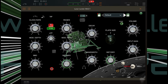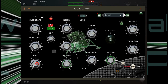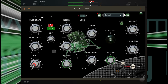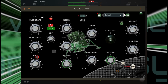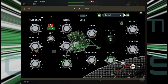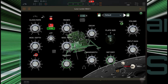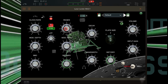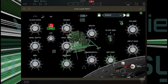Okay, now late 70s, early 80s we had Bucket Brigade delays, and people to this day still love the sound of them. If I wind this control up here, this will bring the emulation of that sound in, and the inherent kind of dirty qualities that it had. Now you can hear that those delay repeats are starting to feed back now. They're starting to really swell. So let's knock this back.